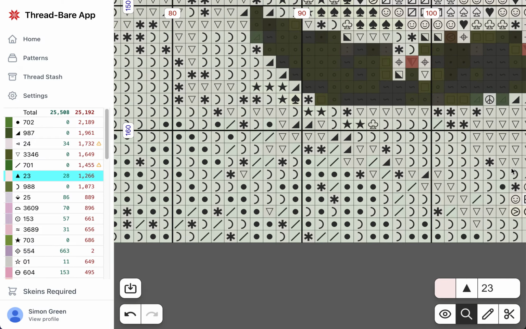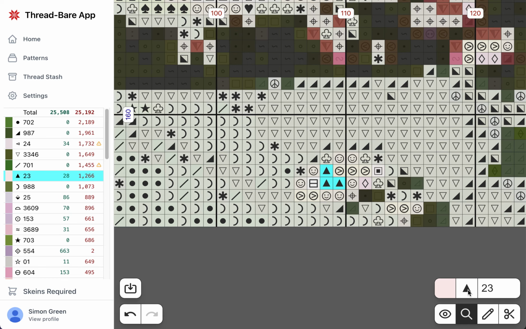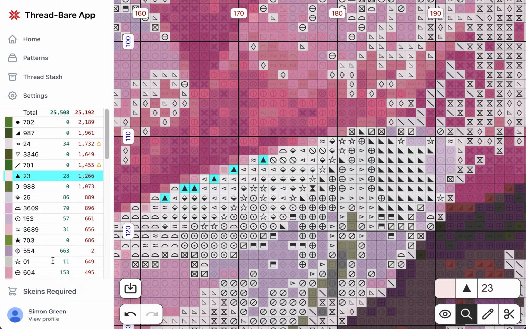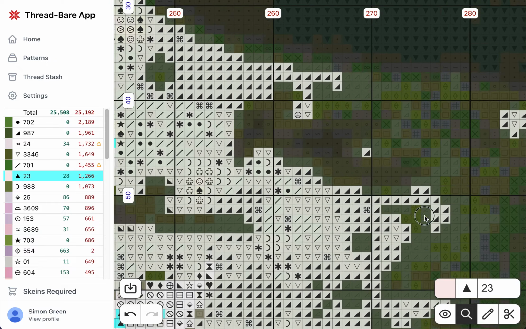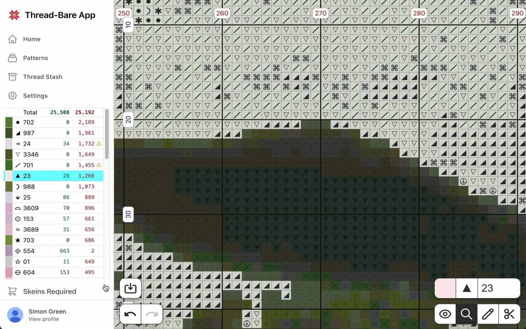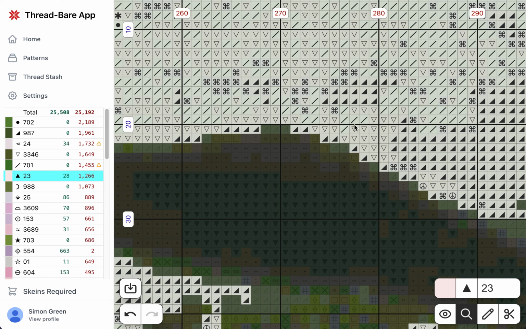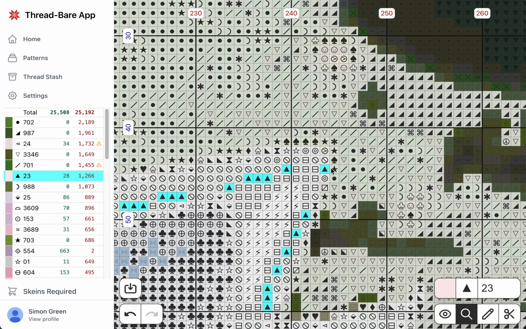Now if you've actually got more stitches remaining, with this colour, let's zoom in here, and let's say yes, we've got these few at the bottom. If I'm here and I want to find the nearest of this colour that I've selected, I just tap there and it's taking me straight back to those few. Now if I was somewhere else on the pattern, let's go over to the top right. So there's a few round about here. So this one here, that's off the screen, and I tap that, it goes to that stitch.